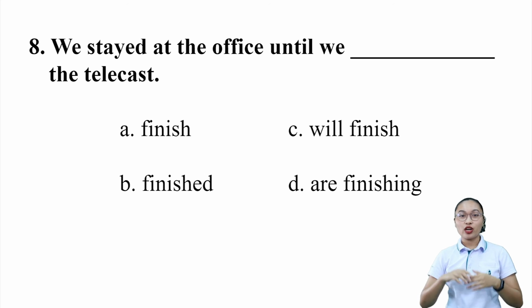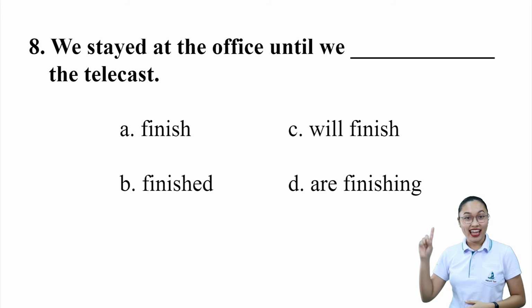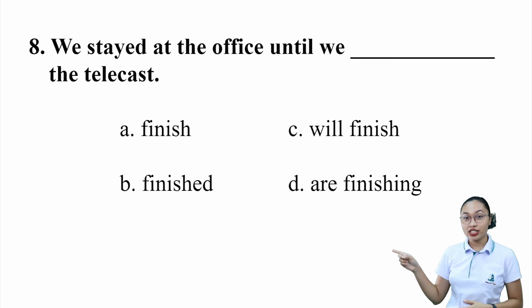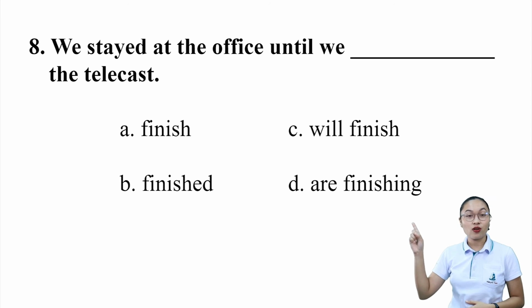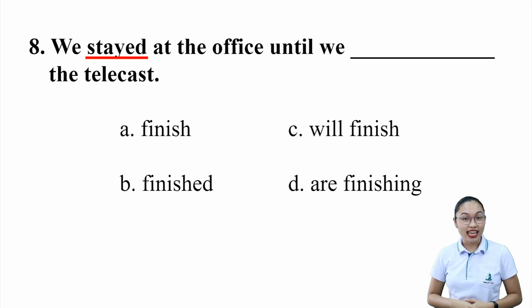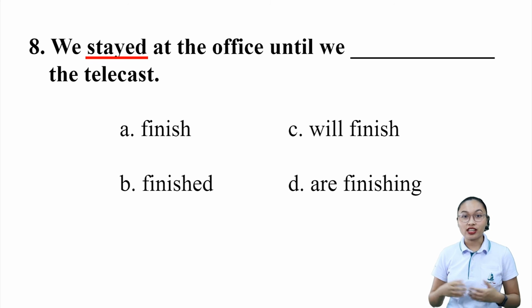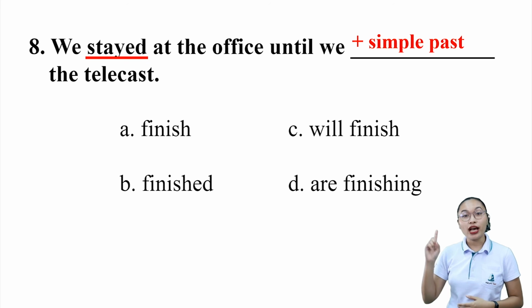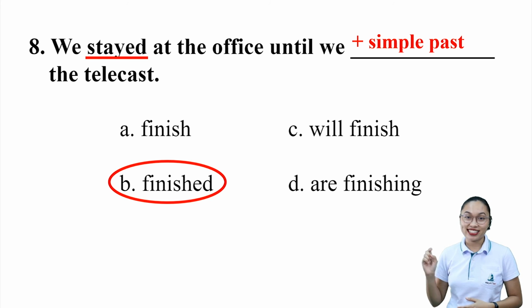Number 8. We stayed at the office until we blank the telecast. A, finish; B, finished; C, will finish; or D, are finishing. The verb in the main clause is stayed, and it is in the past tense. All the choices are different forms of the verb finish. However, we need the past form, so our answer is B, finished.